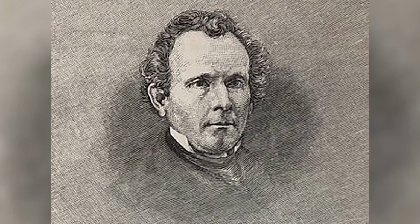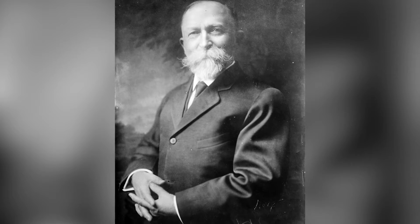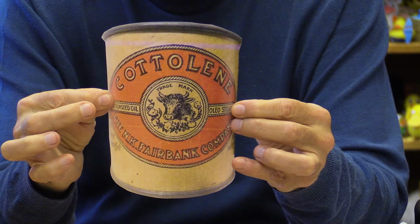But in those days, lard was frowned upon by nutritional gurus. They said, this is an animal food. And people like Sylvester Graham and John Harvey Kellogg said we should be focusing on plant foods. Not a bad idea. So anyway, cottonseed oil mixed with lard was not great for marketing. And then a company came up with a different version. Instead of mixing cottonseed oil with lard, they mixed it with beef fat. They thought that this would be more marketable.